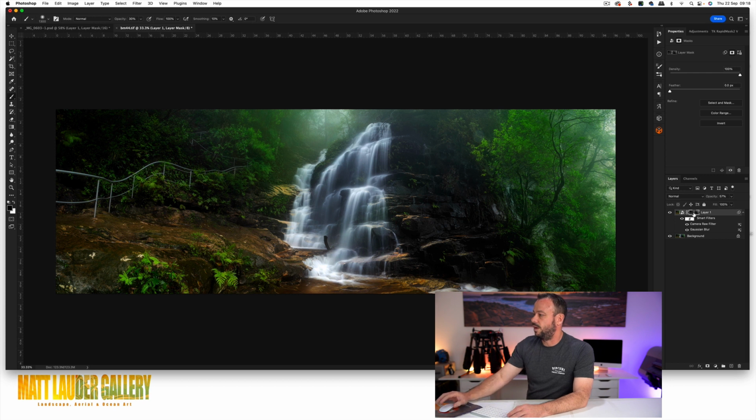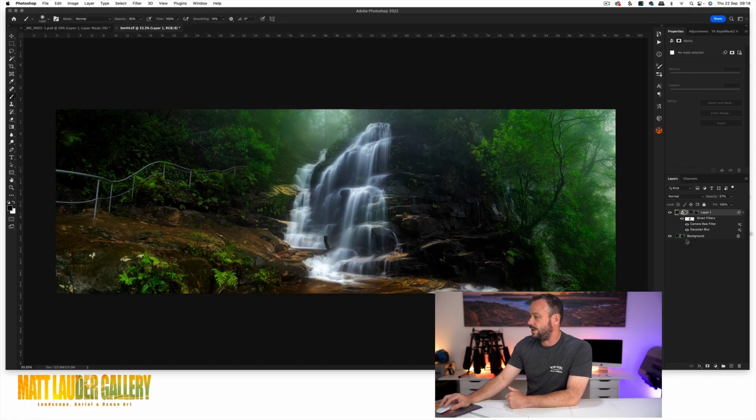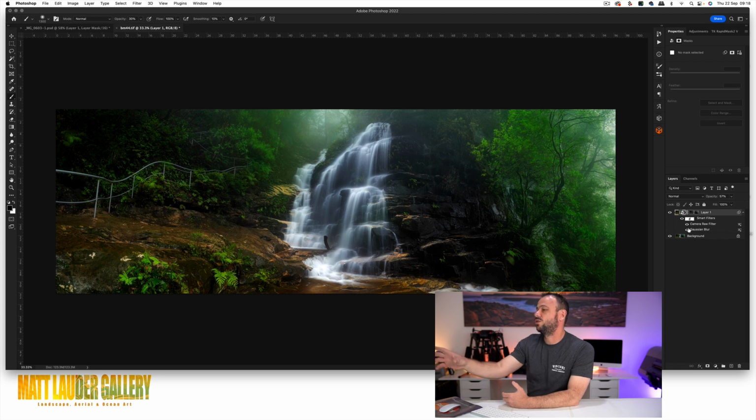for control and refinement. And then you've got your smart object that you can come in and make localized adjustments where you need it, fine tune it. And then you can come in, if you think your Gaussian blur's off, you can come in and readjust that as well. So it does give you a lot of refined control to editing your shot.